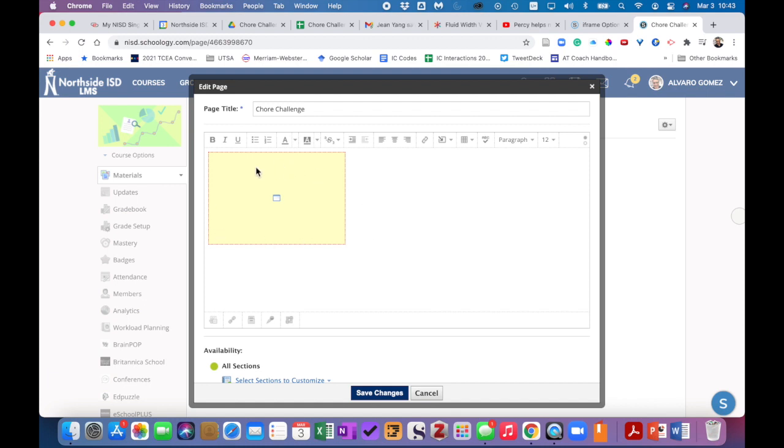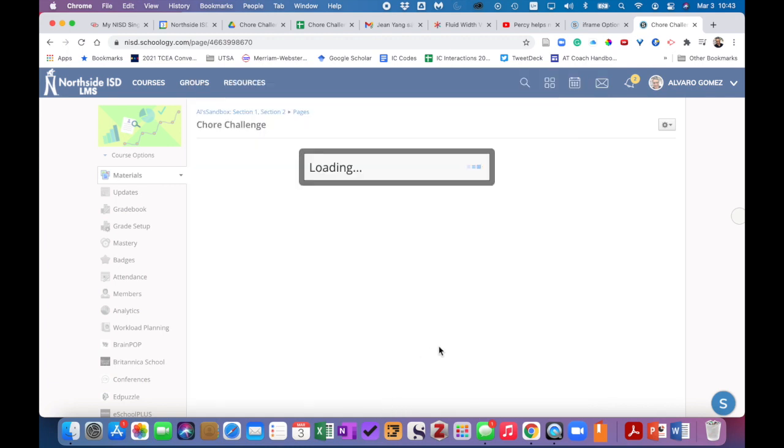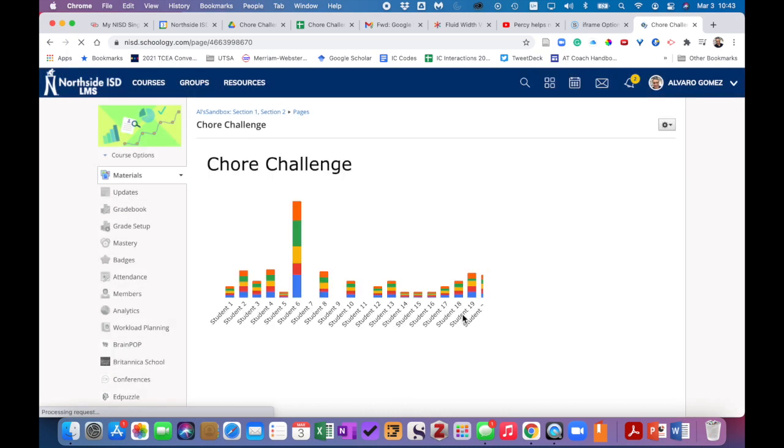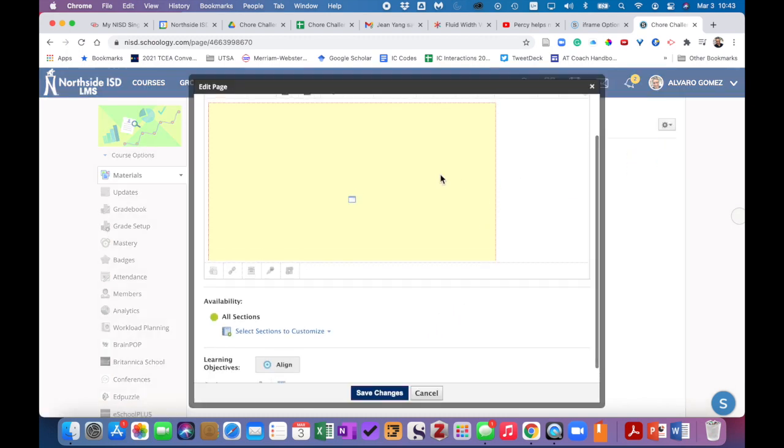So then you could actually go and edit this. I went back into it and it does that yellow box. If you click on it one time, it turns blue, and it gives us the little markers like this. If you just left click and drag it, it'll resize the box, right? Now I'm going to hit save, and then we can see more of the data. As you can tell, over here it's still cut off on the side, so I might want to edit again, but this time I'm going to click on it once.